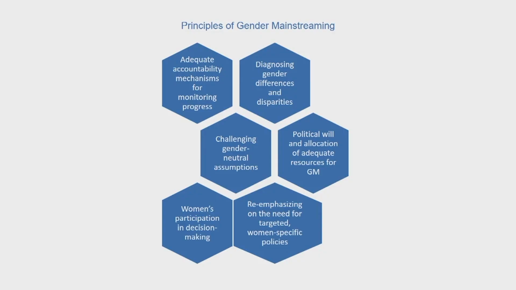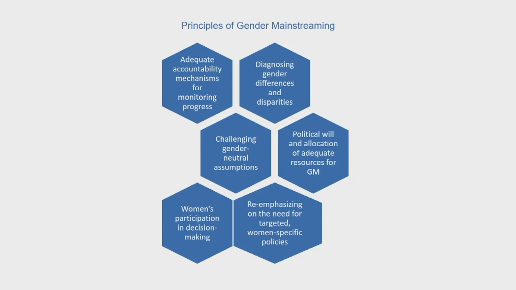Fourthly, there should be political will and allocation of adequate resources for gender mainstreaming. So while on the one hand, from a normative perspective, gender mainstreaming is adopted by a certain nation or country, there also has to be a political will to keep aside certain resources that need to be targeted towards policies that support women and girls and so on. There is also a need to ensure that women participate in decision making processes within the household or at the level of community or at different levels of disaggregation or aggregation within a nation state. So we need to have women policy makers, women decision makers at different levels of aggregation within a country, whether at the community level, the household level, the block level, district level, state level, and at the national level.